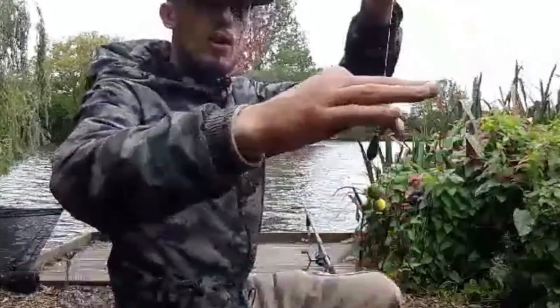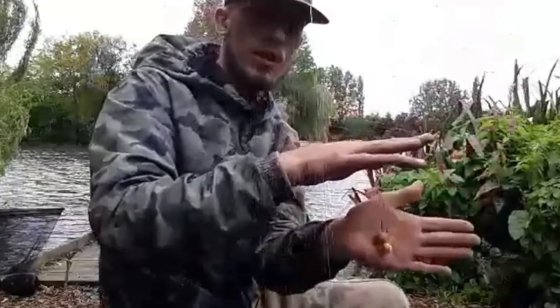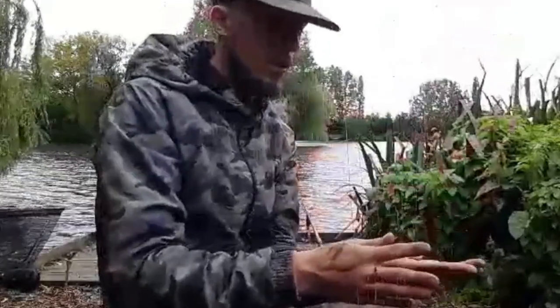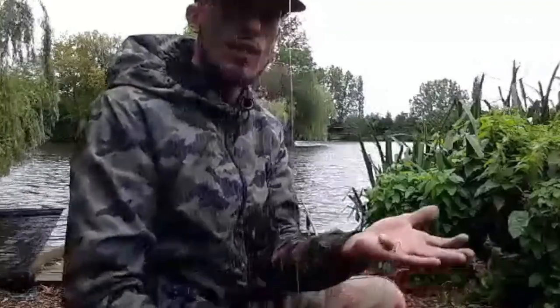It sits just below the hook. Let's see if we can get you to see that a little better. It sits just below the hook. So when it takes, it's got enough to turn. Enough to turn and obviously catch. And that gives you the nice take.